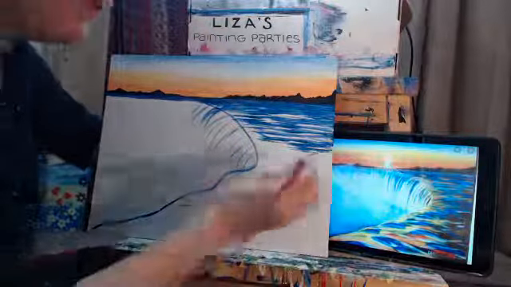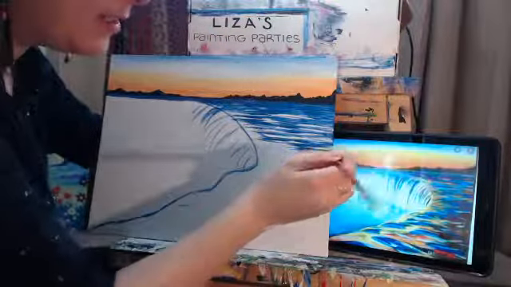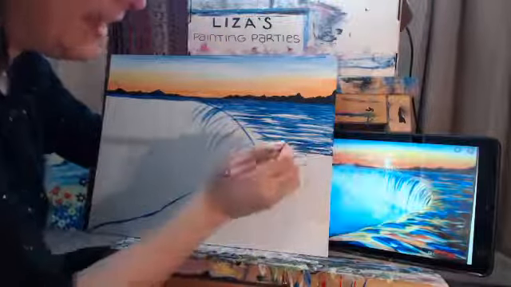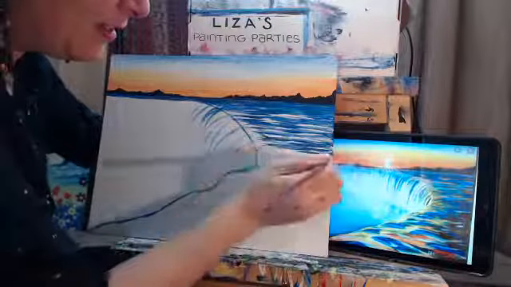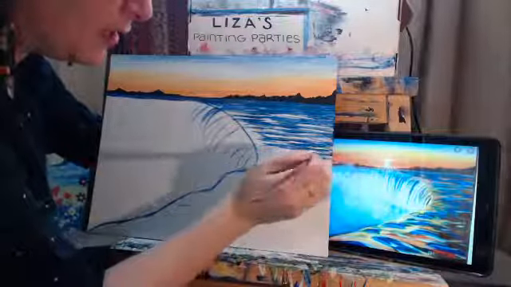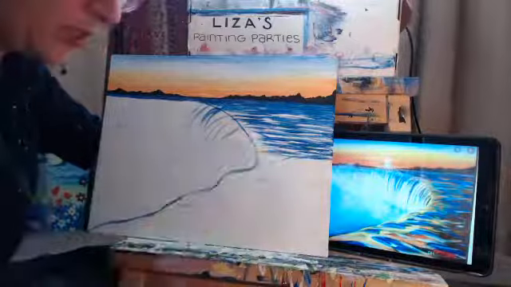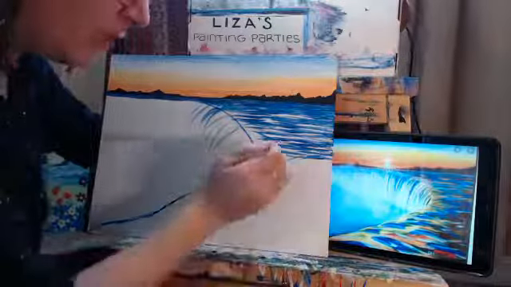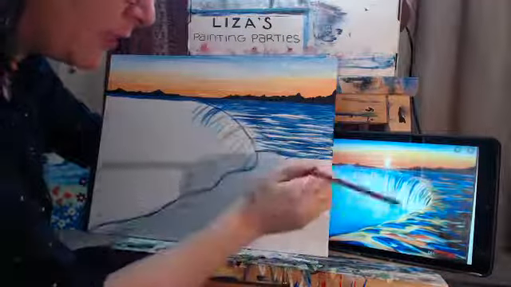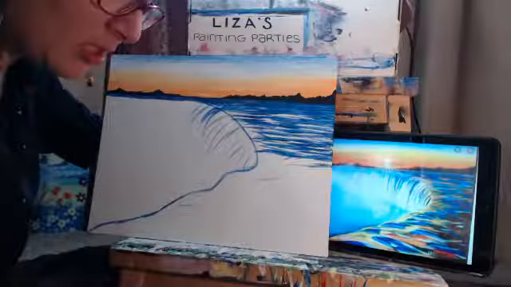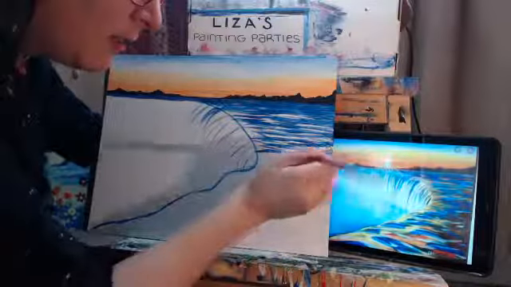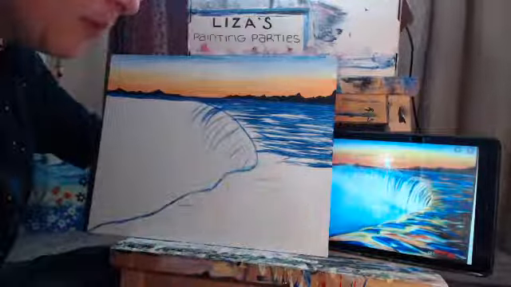So I'm not going super solid because I want to start getting, just in my own head, these ripples and the vibe of the water. And if I just do it solid, I don't think I'm going to keep going with the flow of it. And it's not solid blue. It has a lot of different colors in it. So I'm just going to bring in this. I don't know if I want to stop here and then play with it a bit more.